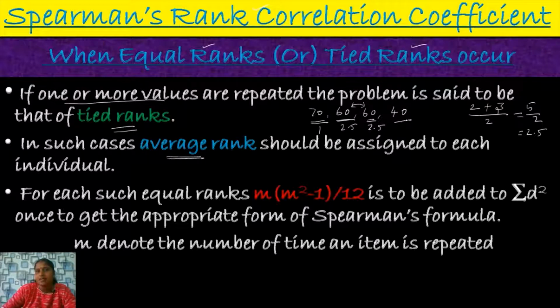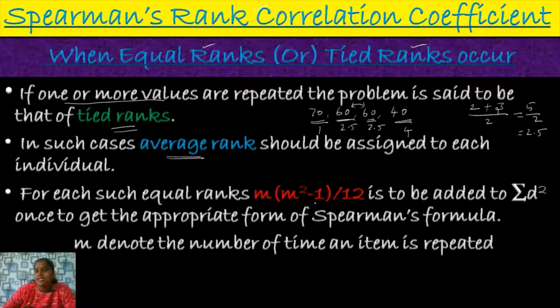Next, I am going to assign rank 4, because we have already taken the second and third ranks. So the next rank is 4. Now you have a clear idea about how to break the tie between the ranks. Whenever there is a tie, you have to take the average of the ranks and give the average value in both cases.